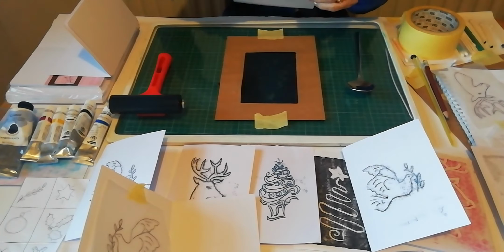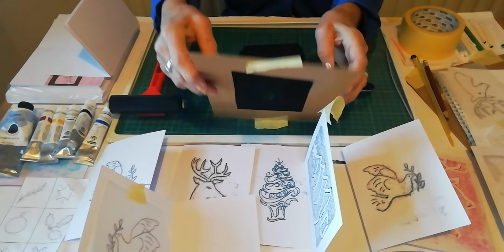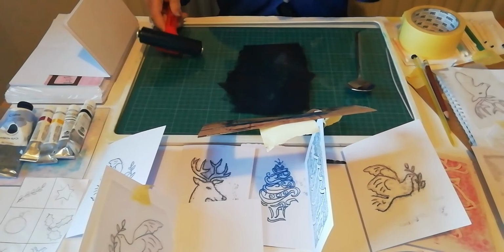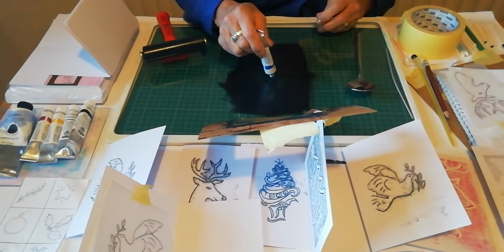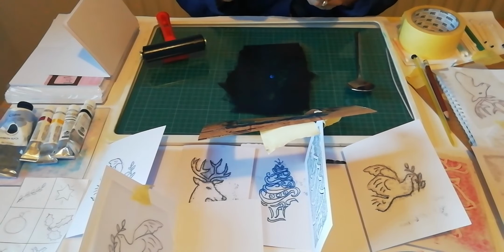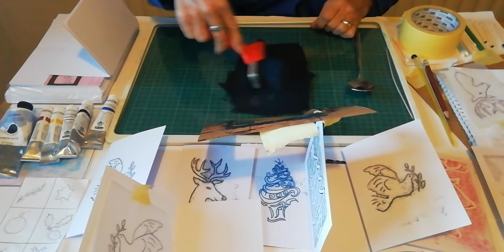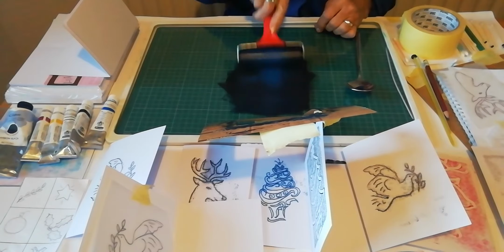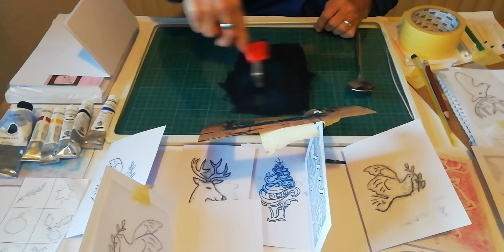Okay, and we'll do one last little demonstration. Again, we'll go back to the drawing through the tracing. We'll add a little bit more blue ink to let you see. The basic pack that I have of inks, I've got one very good quality black. It is a multi-purpose printing ink. It's good for etching, block printing and for monoprint. But I also have a little pack of mixed colours, primaries, so you could mix the blue and the yellow to get a nice seasonal green.